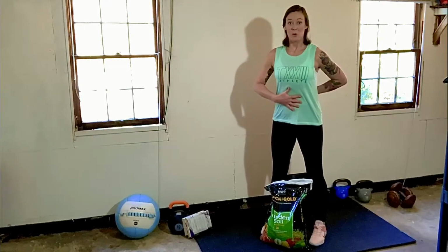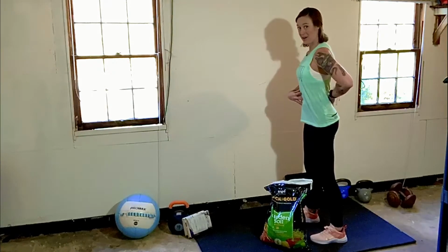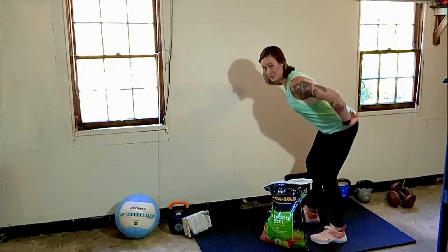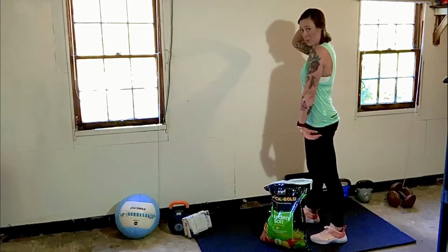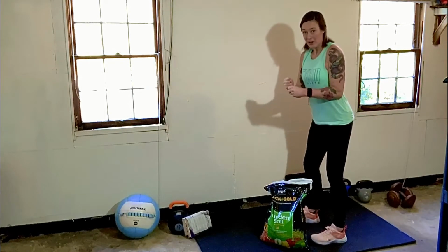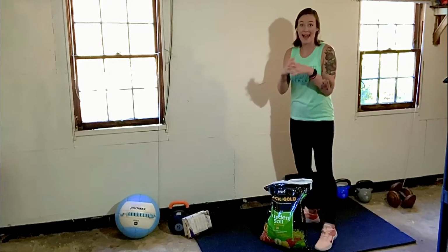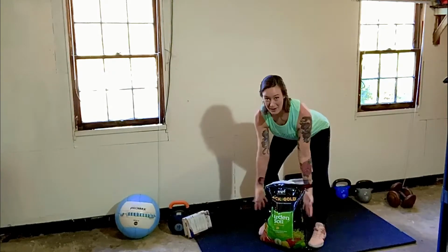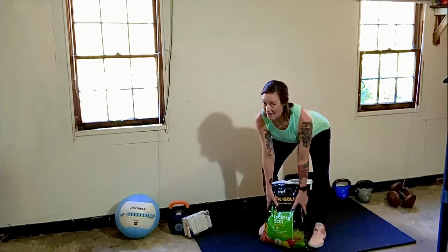So we have our abs pulled in strong. We're bracing our backs so that as we hinge over, our back remains neutral. So our back is in the exact same shape when we're standing up as it is when we're bent over. We're pulling our ab muscles in strong. Our ab muscles are our back brace. Let's hinge over, grab our weighted object, and let's do 5 reps here.